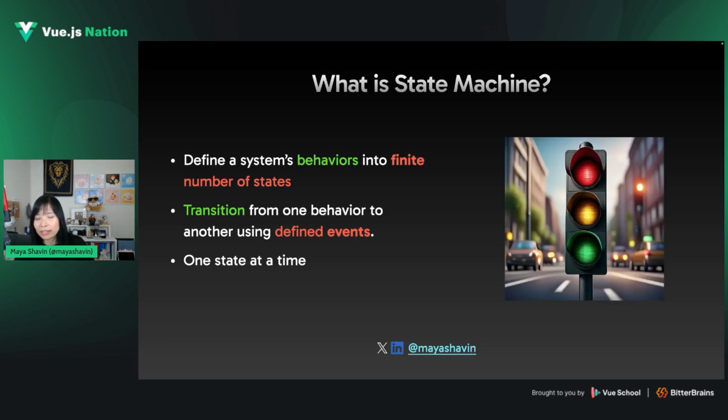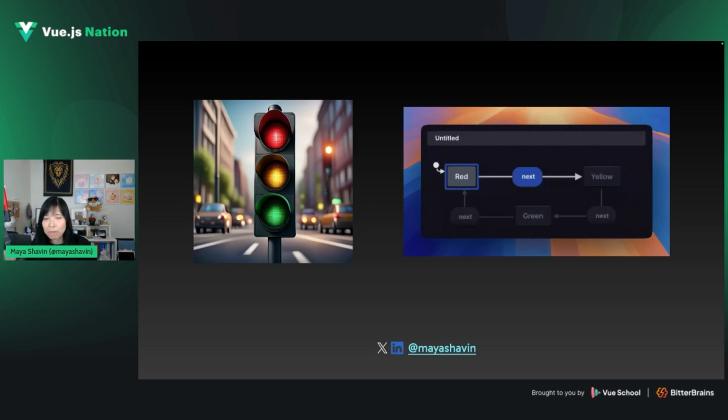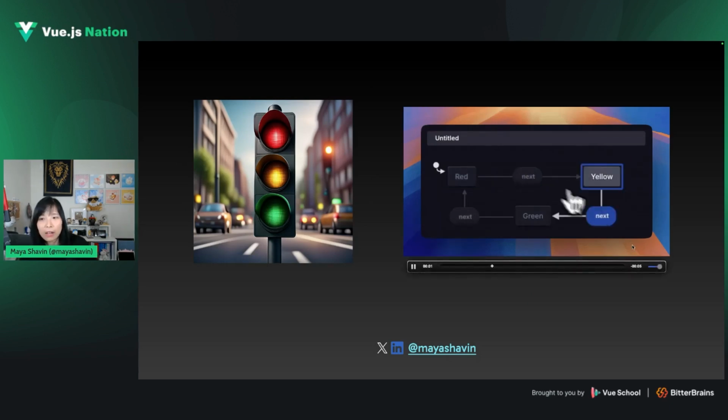One very common example for this is the traffic light, which has only three states: red, yellow, and green. When you move from red, you move to yellow, and then from yellow to green, and from green to red, and so on. So in this case, if you want to add another state or additional logic, you know exactly where to add it. If I add another color like blue, then I add it between red and yellow, and I just adjust the edge, which is the event. Instead of going from red to yellow, I go from red to blue, and from blue to yellow.